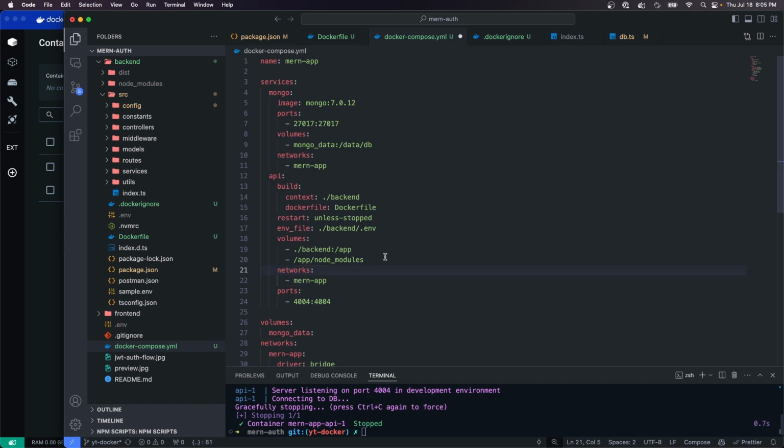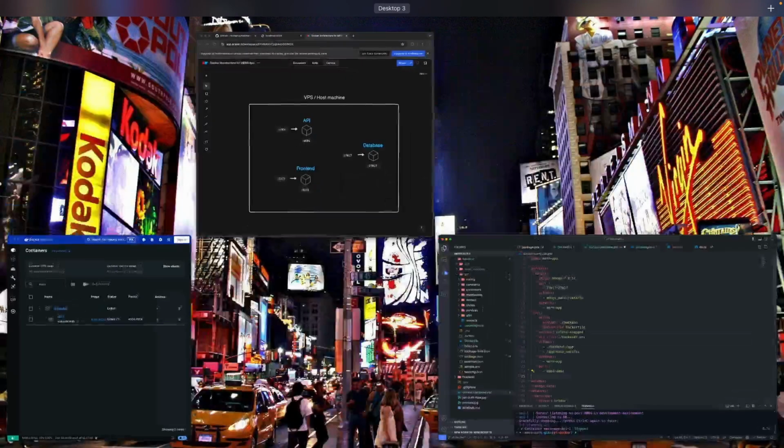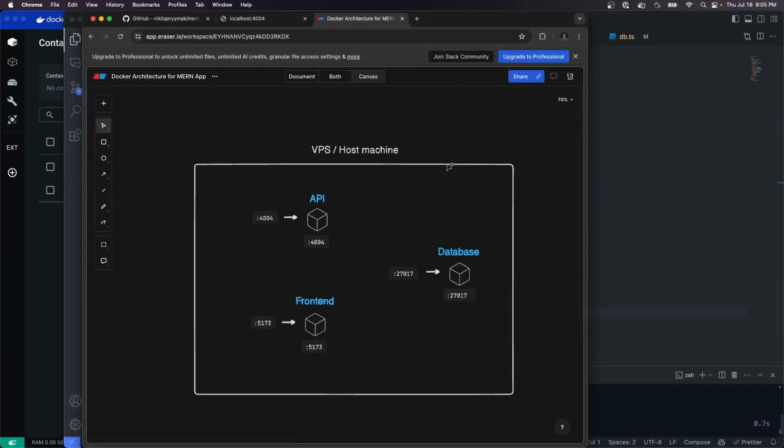So now both of these services are on the same network. Now to explain what a network does, I built a little diagram here. So this is the setup without a Docker network. So you have your host machine and you have all the containers that are running individually. In order for one of the containers, like our API, to talk to the database, it has to do that through the host ports. So the database is going to map localhost port 27017.